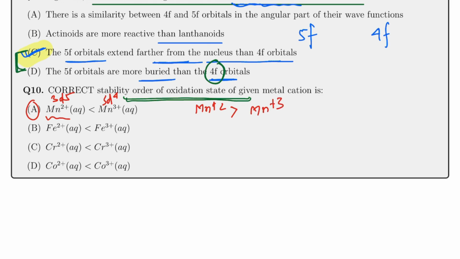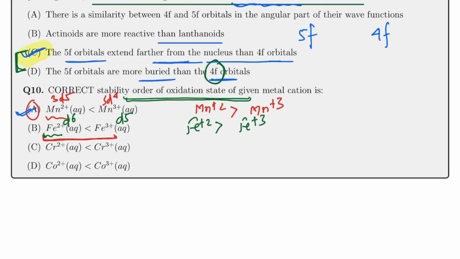Now for the second one, hydration plays a very important role. If you miss out the hydration part, and try to answer the way you answered the first one, then it will be wrong. So if I talk about Fe plus 3, that is d5, and Fe plus 2 is d6, but still Fe plus 2 will have more hydration. Because of its smaller charge, the order will be Fe plus 2 is greater than Fe plus 3.